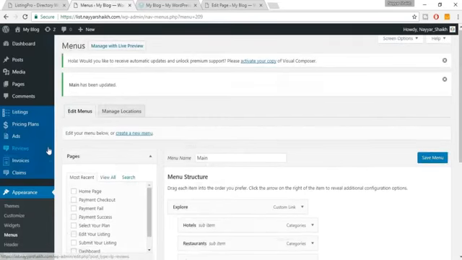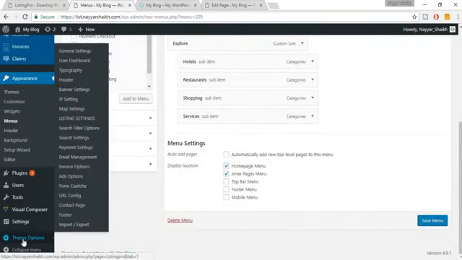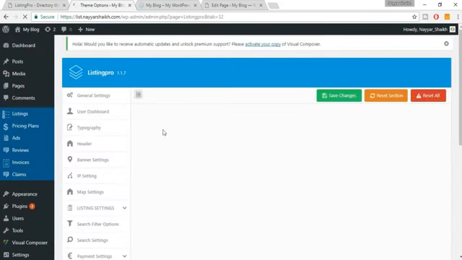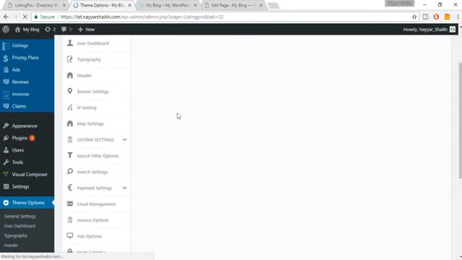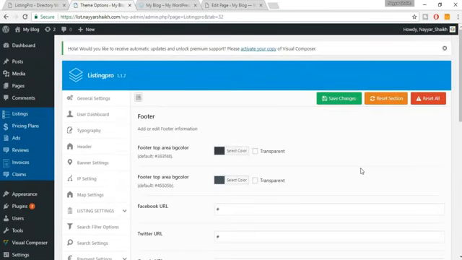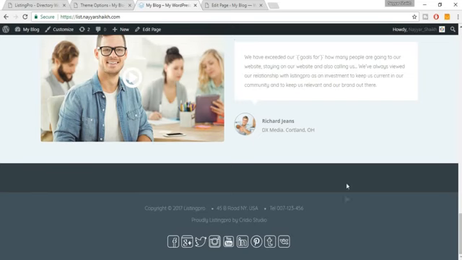Come back over here, and you have to select the theme option, and in the theme options find footer somewhere. Here it is. Select that. Okay, you can also just click on this theme option, and from here select footer. So both the ways. Okay guys, here is the footer option. You can change the footer top area background color from here. As you can see, this is the color. You can change both this color and this color if you want.